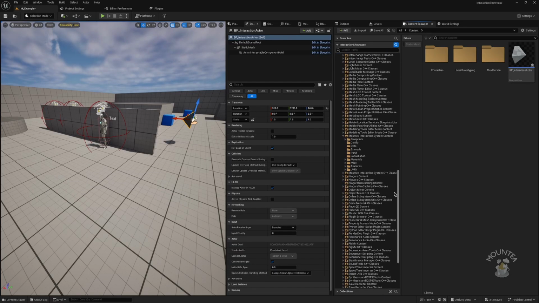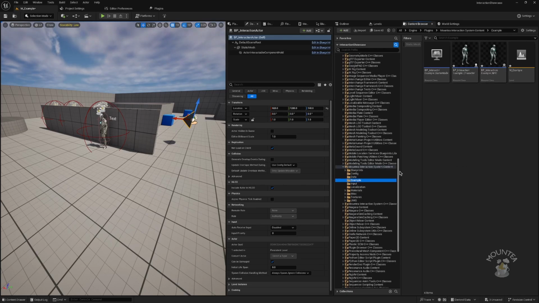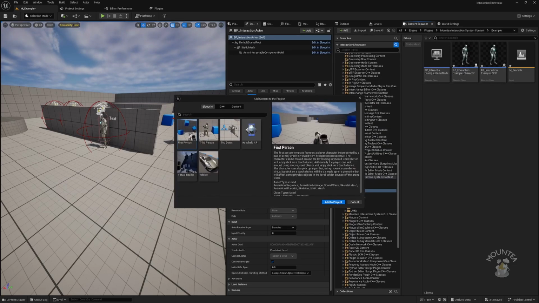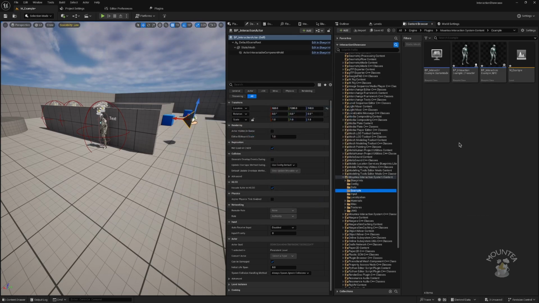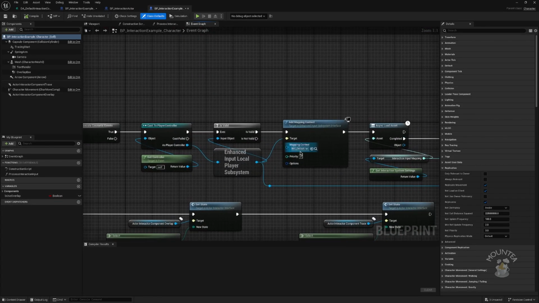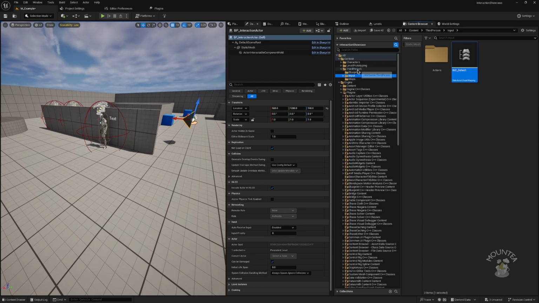It is highly recommended to use the example character from the plugin examples folder, and to get rid of those annoying errors, it's mandatory to add the feature or content tag third person. If you add it, it's going to work out of the box. Then you need to open the example character, go to the begin play, and this mapping is what breaks the blueprint for some of you. Simply browse to the input mapping, move it somewhere, for instance to your project folder, and then you can relay the third person.